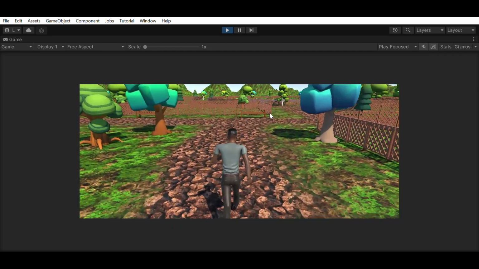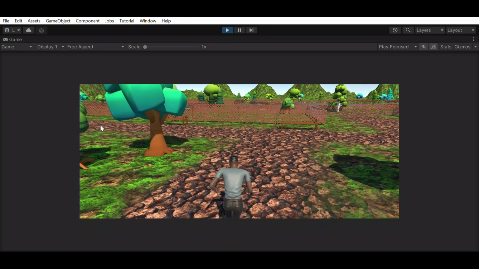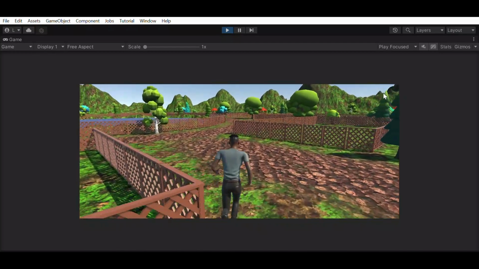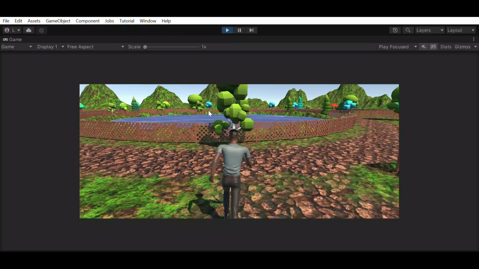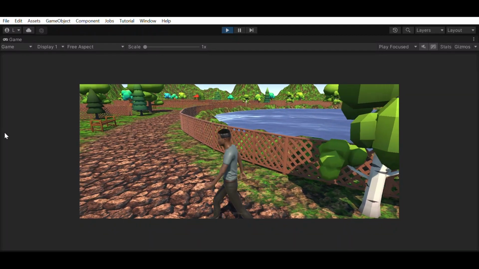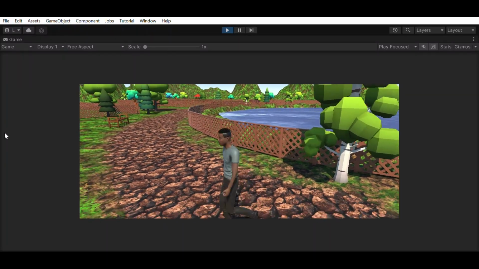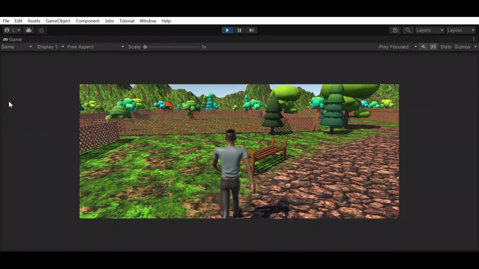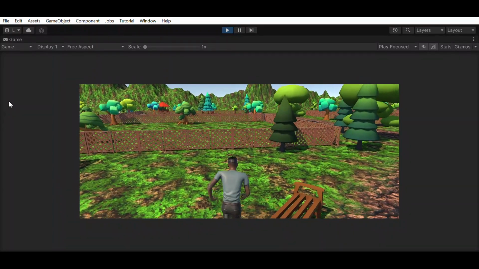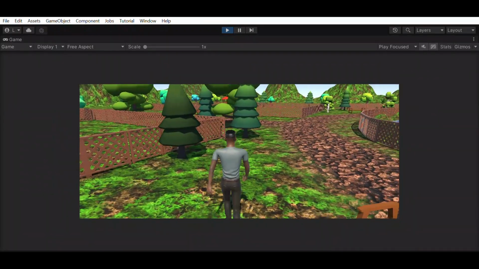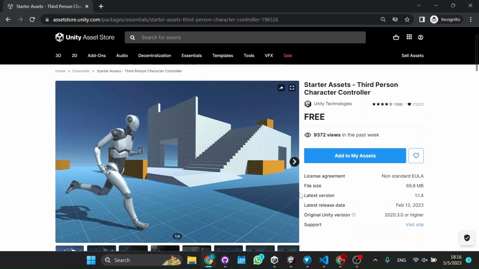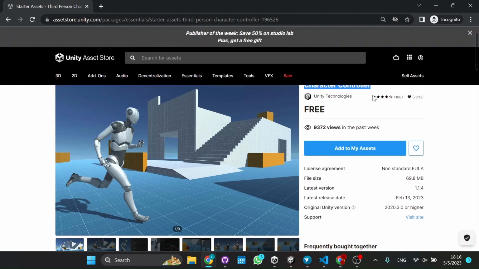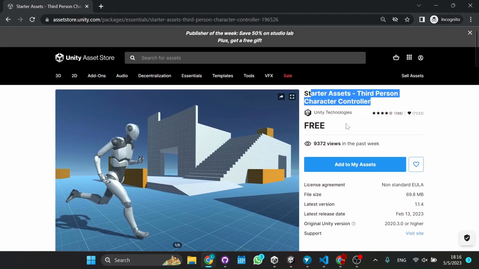Hello everyone, today I'm going to do a simple third-person character controller with the Unity Starter Assets pack, but with your own model that you can get from Mixamo, for example. So here you see you can run, you can jump and walk, whatever. It's really fast actually, because Unity has these starter assets that include a third-person character controller, and you also have a first-person character controller if you want.